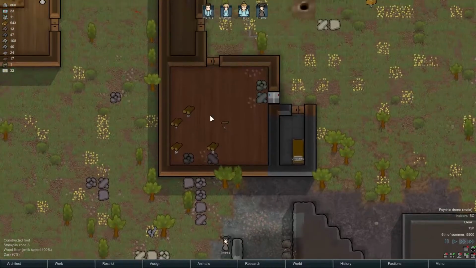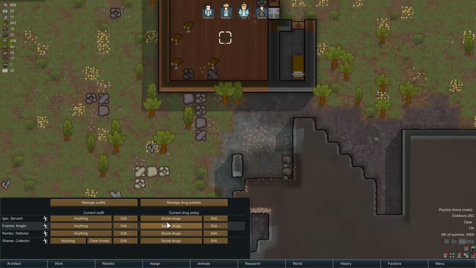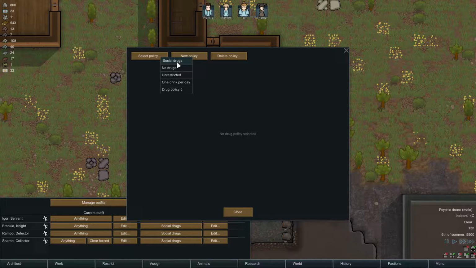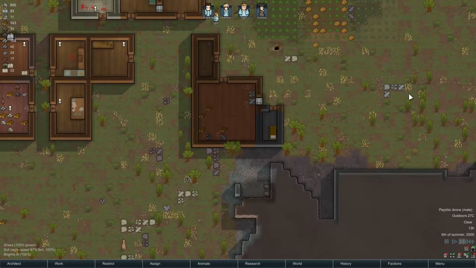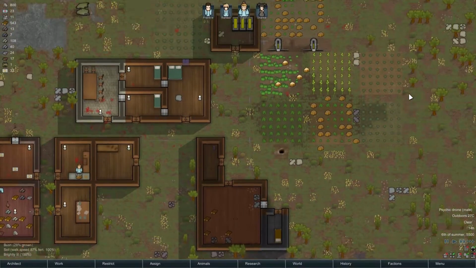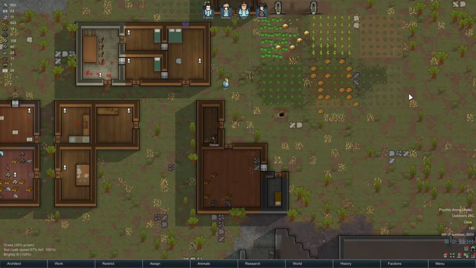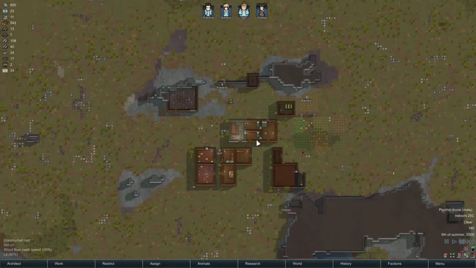Cherie, did you really... The first smoke leaf joint of the colony, and I believe we just need to make sure. Social drug policy, we need to check this policy. That does allow the enjoyment of smoke leaf, and unfortunately we are going to have to set that to not allowing the enjoyment of smoke leaf, because the smoke leaf is exclusively for selling, not for our consumption. Rule number 1 of selling smoke leaf, don't get high on your own supply. Okay, guys? Good. They understand, don't worry.